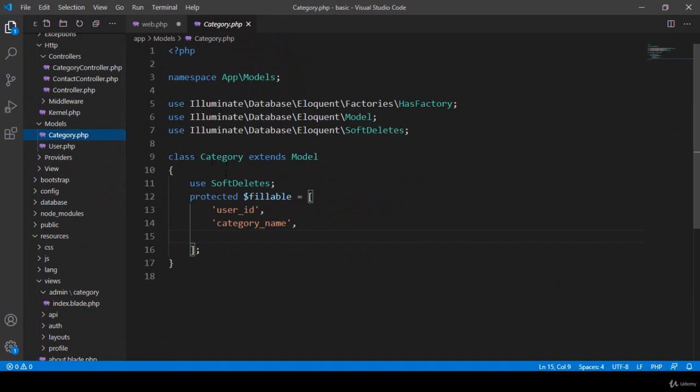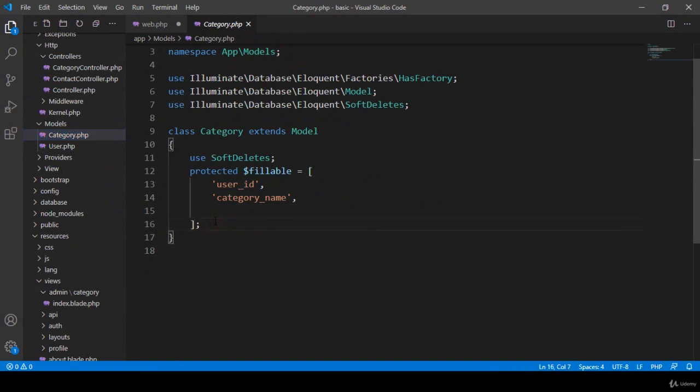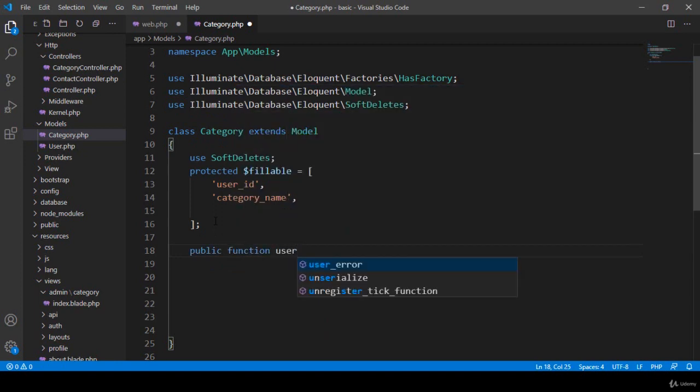Into the Category model we have to create one function. I will show you here, after this. I want to create a function, a public function, and I name it user. Whatever name you want; right now I name this method user. After that I want to create the relation. It should be a one-to-one relation, so I make this return, and after that I add the one-to-one relation.